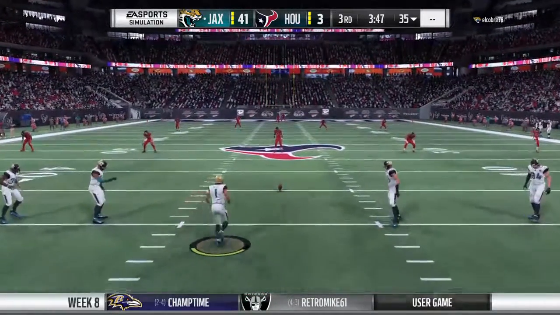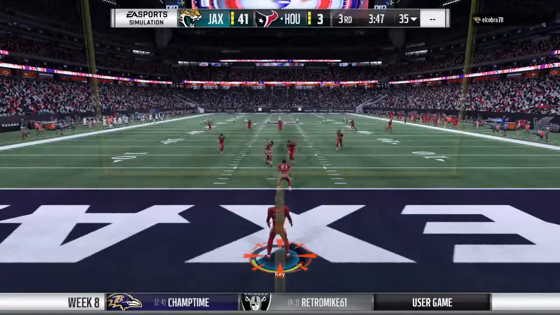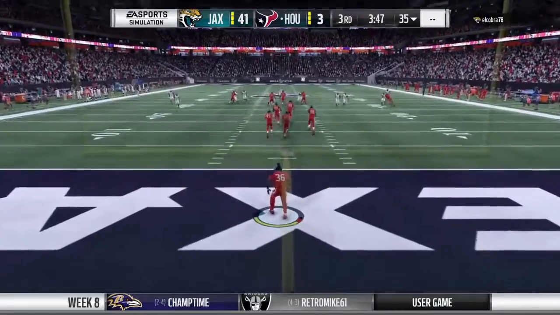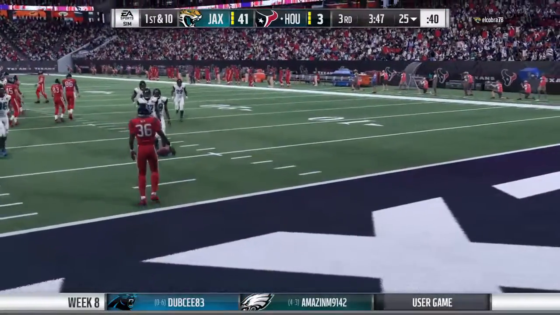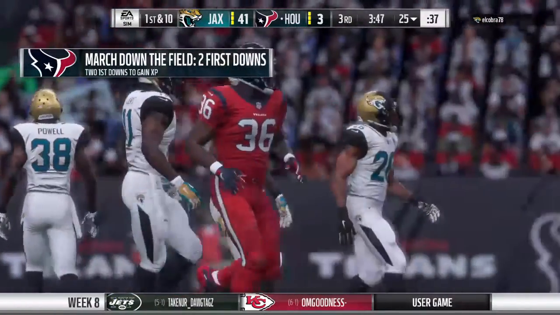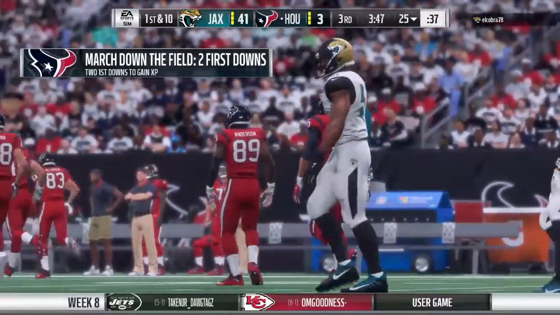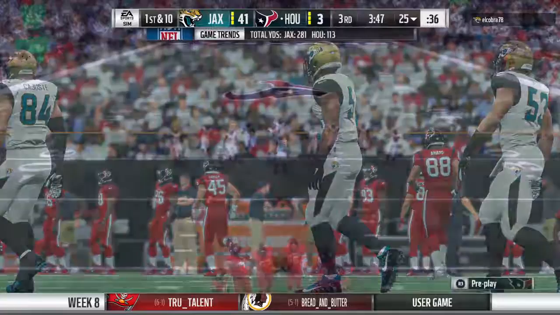Here's Myers now to kick it away. This is taken about 7 yards deep. And no run back here. This will be a touchback, and it comes out to the 25-yard line. The Texans offense now, they get set to head back on the field here. And the turnover last time, that's sort of been symptomatic of their struggles here in this one.